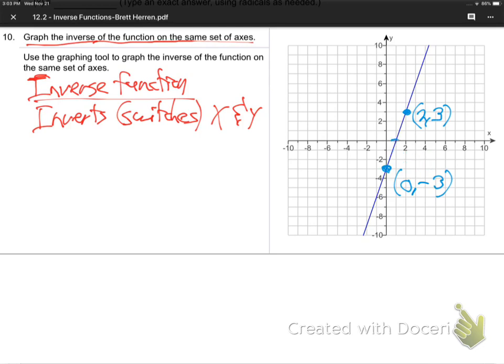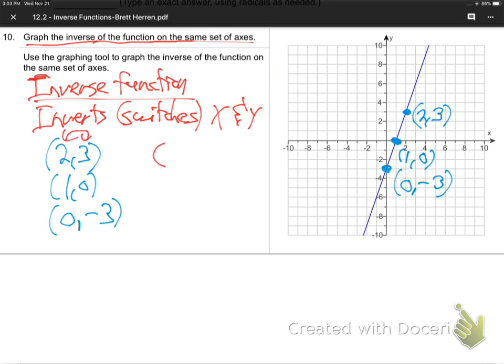Pretty good with that. So now, let me bring that over here. So I've got 2, 3, 1, 0, 0 must be. I could have done more, but those were just 3 really easy, obvious ones. I just grabbed them. So that's the original function. Now, switch them. For the inverse, switch them. So this will be 3, 2, 0, 1, right? Switch these two. And switch these two. Right? Because it's x, y, and now I switched them. That's what an inverse function does.